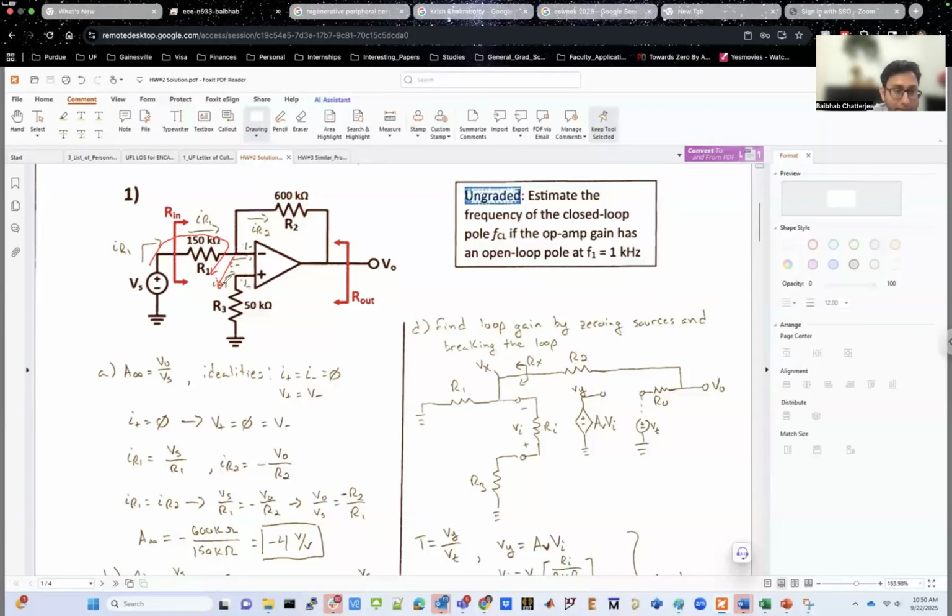So virtual ground cannot take in any current. But what virtual ground does is that it forces the voltage of that point to zero. The voltage at this point is zero, but current does not flow in there because that's not an actual ground. It's virtually a ground. But as soon as you force your voltage to zero, and you know that the voltage on the left side of the R1 resistance is also forced to something, let's say test voltage source VT, right? So the left side is forced to VT, the right side is forced to zero, and the resistance is 150 kilo ohm. So all of that just forces your current to be VT over R1.